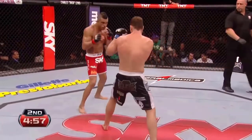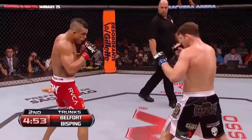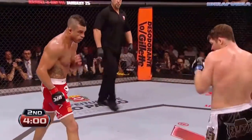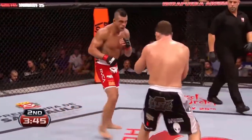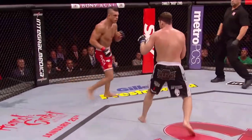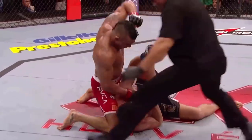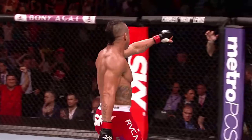And it's Bisping taking the center of the octagon here to begin our second round. Belfort very fluid and relaxed here in the early going. There it is again, that left high kick. And Bisping has opened up and is in all sorts of trouble. That'll do it. Vitor Belfort has done it.